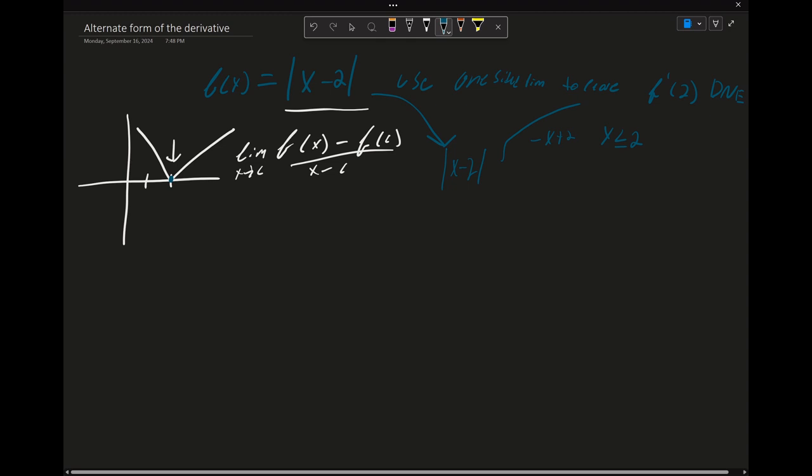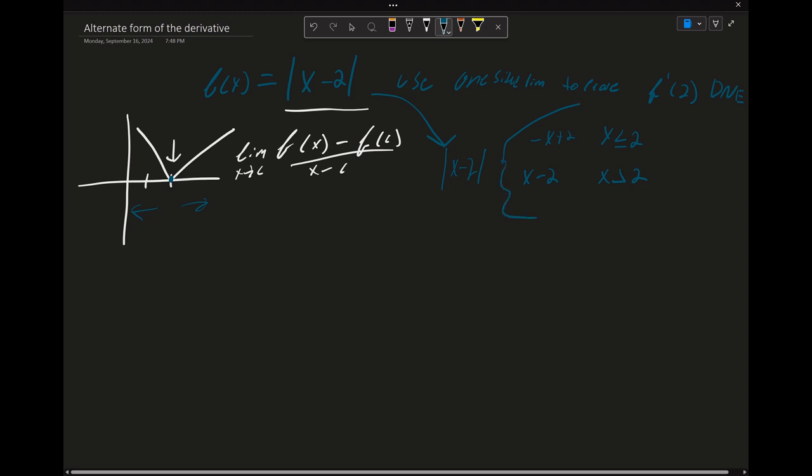Because we can see here on this graph that the slope is negative on the left of that value of x of 2. And I'm just assigning this one to equal 2 because you have to assign one of the equations to have that equals 2. And then for the other side, you keep the original equation. So this is from the right. So it would be x minus 2 on the domain of x is greater than 2, because we can see here that the slope is positive going towards the right.